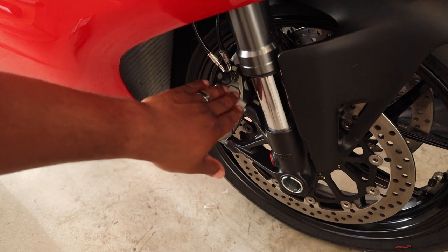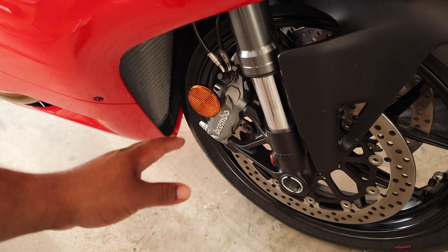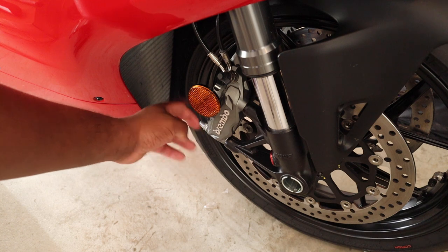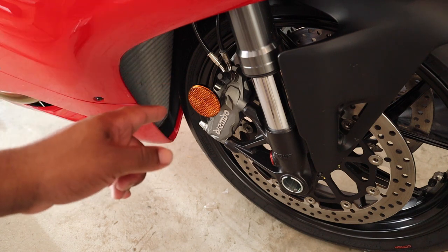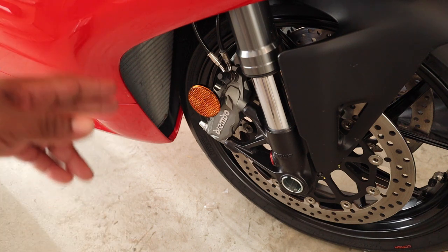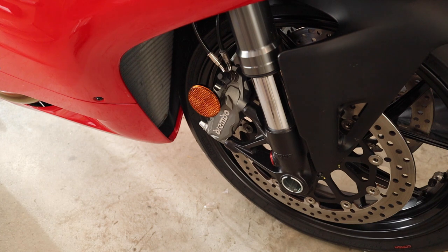While we're talking about torque specs, it's very important to know this even if you're not changing out your calipers: Ducati has changed the specs on the caliper spacer bolt. It was 45 inch-pounds but now it's 53 inch-pounds. Big shoutout to Scott again — he's the one who got me those official numbers from Ducati. Check him out because he's doing big things on his V2.